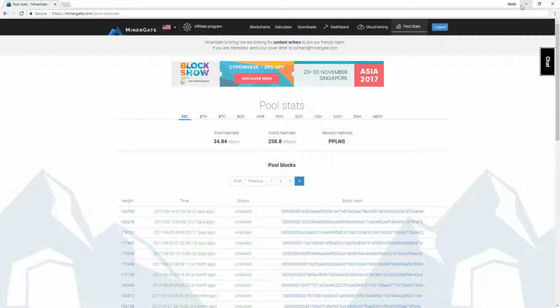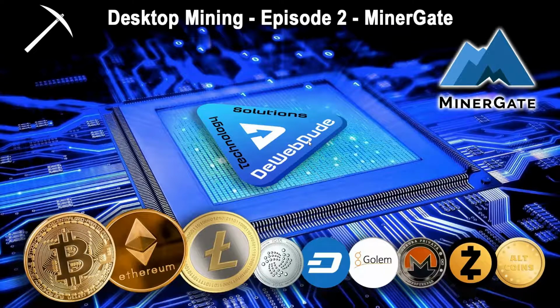So having said that, and seeing the numbers, I think we can safely say that desktop mining is just not worth it. If you're getting electricity for free and making $3 a month is something of value to you, then by all means, go ahead and do it. Now, if you just want to play around and experiment with mining, and you don't want to go out and buy what's probably a $300 video card today because of the shortage of the video cards, then this is a great way to do it. Grab a desktop app from either Minergate or from nicehash, install it, play with it, learn a little bit about it, and have fun with it.